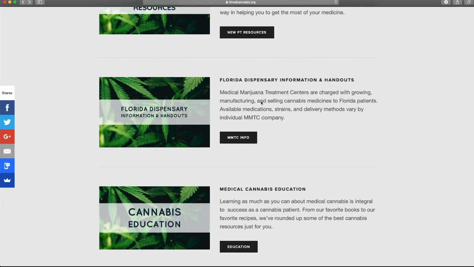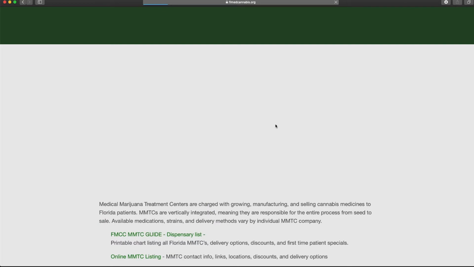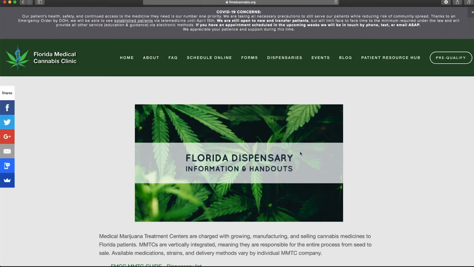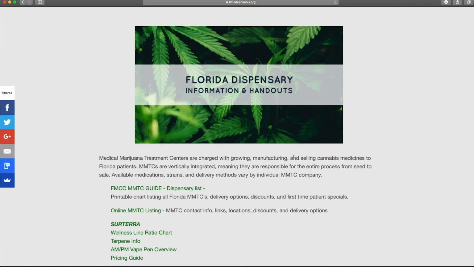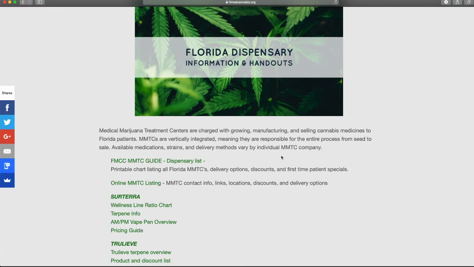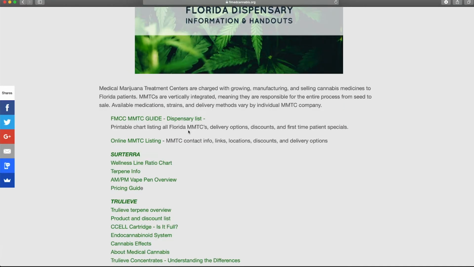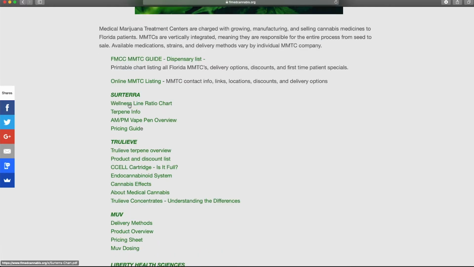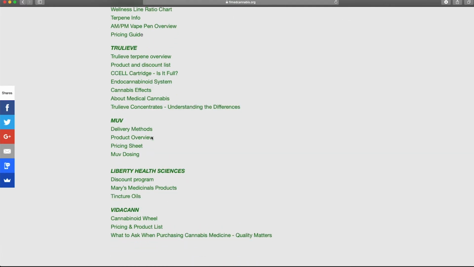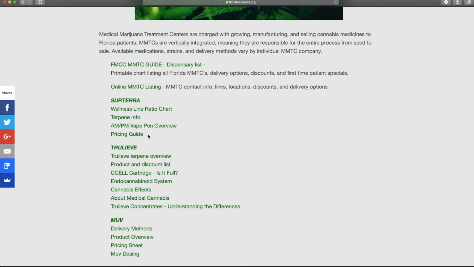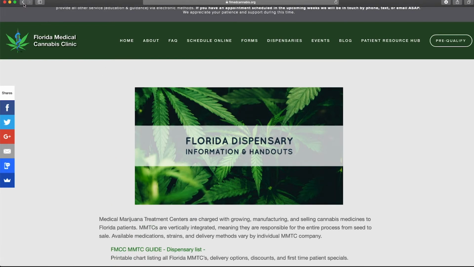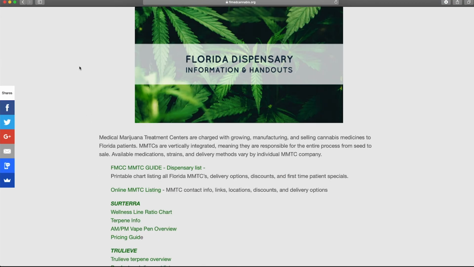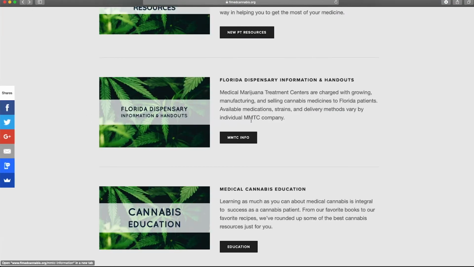This next link is Florida dispensary information. So there are 13 or 14 different operating dispensaries at this point with multiple locations all over the state of Florida. And they all have their own products, and they're different among companies, and just every company is unique. So this has some information on some of those various companies. We're working on getting this updated right now with the transition to more telehealth services because of COVID. A lot of the dispensaries are starting to get these resources to electronic versions, so we'll be adding those as they come in.